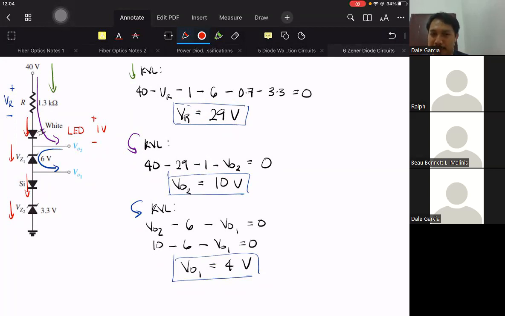As long as the values are given, then the Zener diode is inside. The solution is straightforward. The treatment is the same as the series diode circuits that we've learned before, for as long as, again, the Zener diode is reverse biased. To determine the state of the diodes, the LED is forward, the silicon diode is forward, the 6 volts Zener is reverse bias, the 3.3 volts Zener is also reverse bias, but no matter, current will conduct through the Zener diode even if reverse bias. Okay.